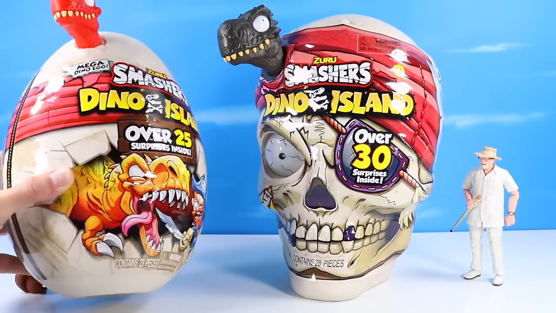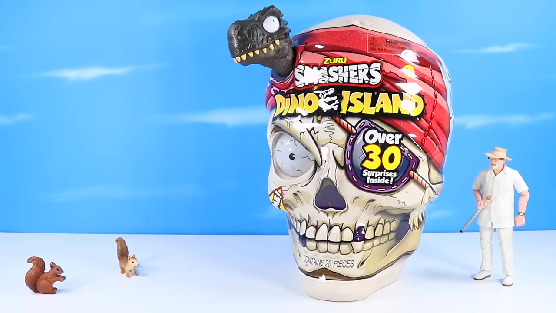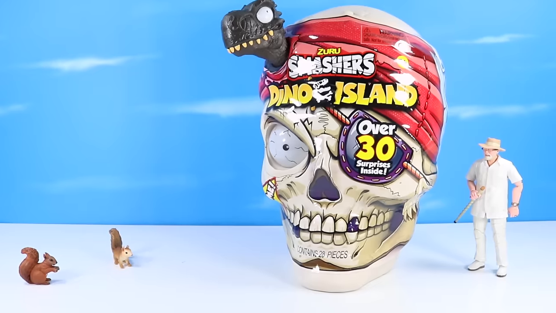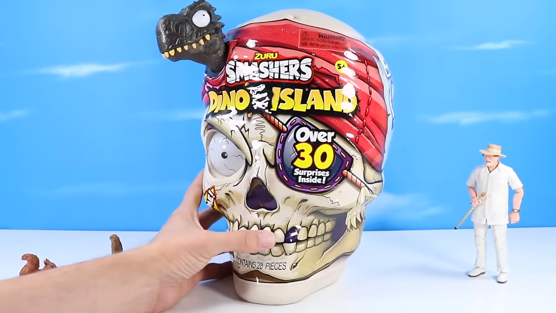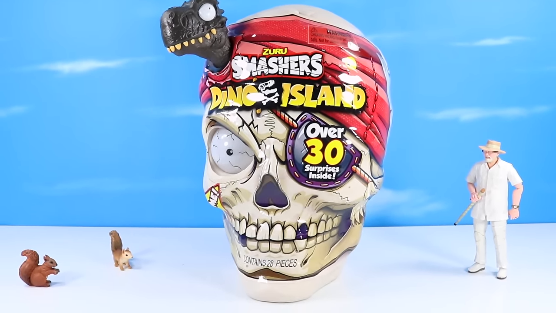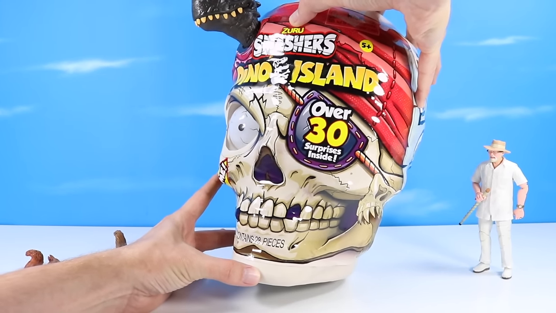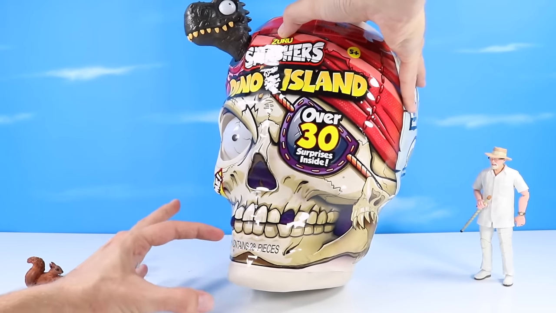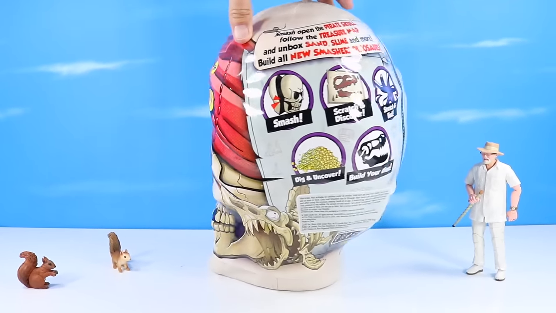Instead of the classic Mega Dino Egg, we are going to focus our attention on the new Smashers Dino Island Pirate Dino Adventure, looking like a sinister pirate skull with a dinosaur protruding up on its temple. Ouch! We're having a good laugh about the over 30 surprises inside, yet it contains 28 pieces. Huh? A few of these surprises are going to be doubled up, apparently.